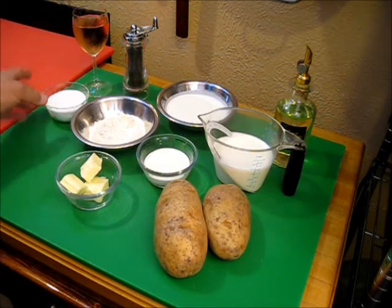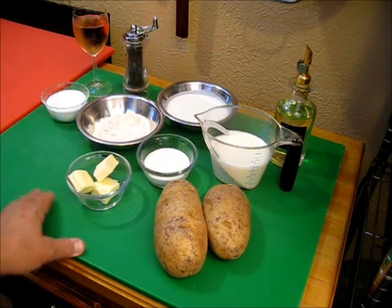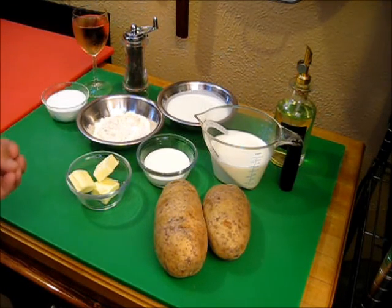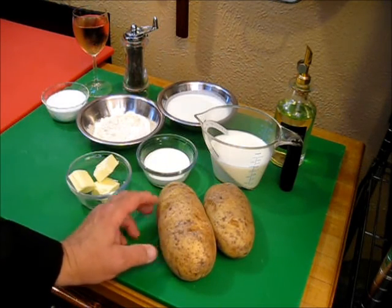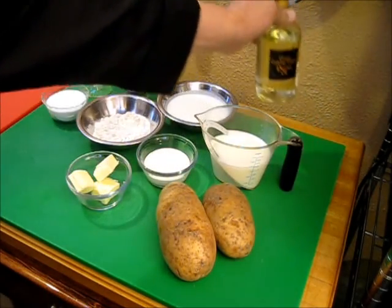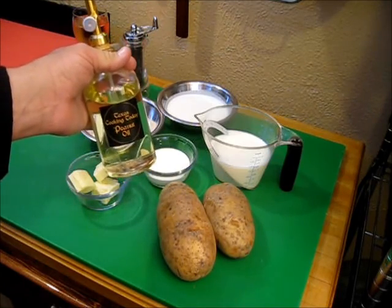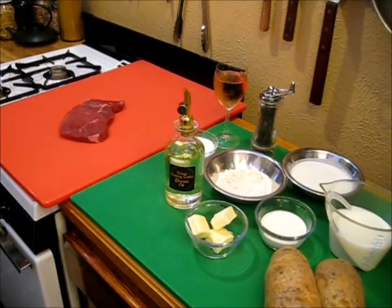I'll be seasoning that meat with some black pepper and salt. Also, in this dish we're making cream gravy, so I'll be using some milk, flour, and a bit of butter to make this wonderful tasting cream gravy — basically a white sauce, and a very simple one. For potatoes, I'm not going to peel these. We're going to do a country style mash that has little bitty lumps of potato and bits of skin in it, and it comes out fabulous. We'll be cooking our steak in peanut oil. We always want to use peanut oil when frying at high temperature — it's a wonderful tasting alternative to vegetable oil or canola, which basically has no flavor.